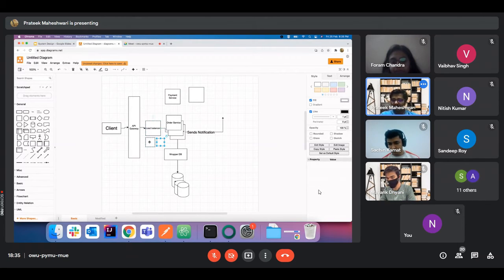So that way you can basically make it 99%. Even very big firms, right, Facebook, Google, they do not say they are 100% available. They say they are 99.99% available, because there is a slight chance that when this goes down, it may take 1 second. Even if it takes 1 second, there is a 0.01% chance that your system is not accessible. So this is how you can handle the load balancer use case.